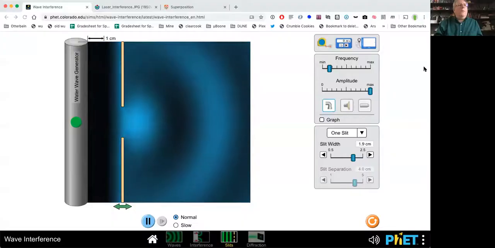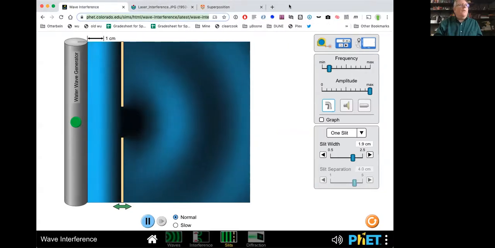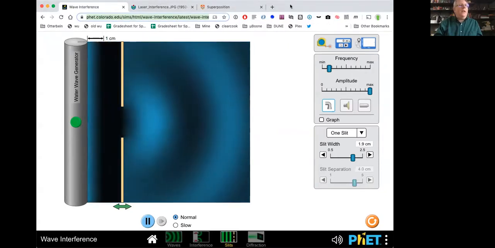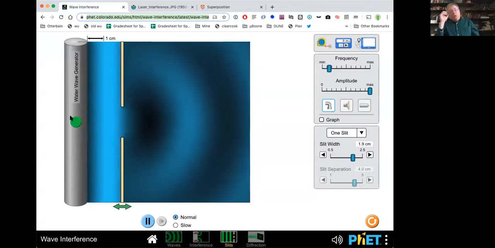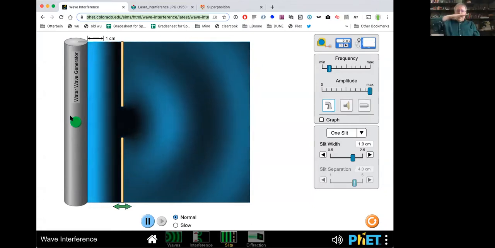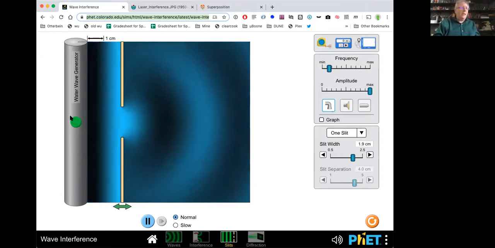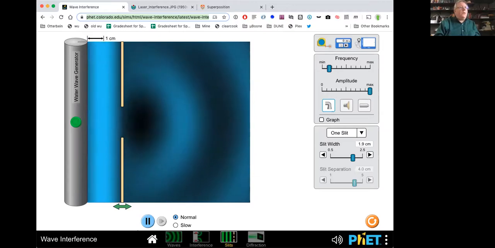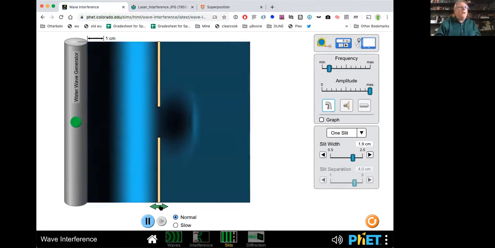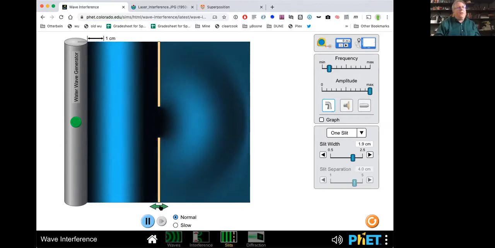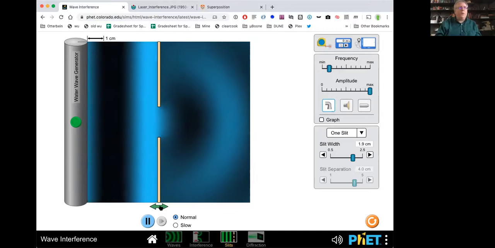So here is a little computer demo of waves coming in from the left and hitting a jetty. And these are water waves. We could do this in real life by having a tank of water with the stuff moving up and down. We actually have a demo that does this in the department. But this is kind of what you're going to see. So I'll just move this out so you can see it a little better. We have some waves coming in, and then they hit this hole, and they spread out around the hole. So they don't just go straight.